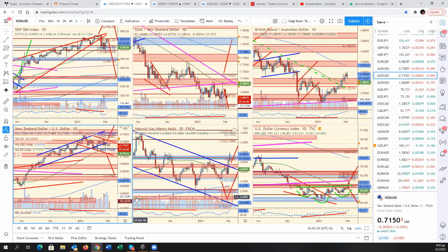Now, on the other hand, we know very well that, especially during the past year, the pound was also playing its own tune, because it had its own underlying issues moving the market, which were the expectations of Brexit. Is it going to be orderly, or is it going to be disorderly? I just had a look at them, and Pound-Kiwi was roughly flat. I mean, there was a spike on one day, but then it was flat. So I remembered wrong. I thought it dropped in March and April, but it started dropping in late April, then May.